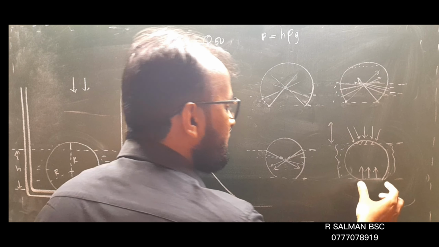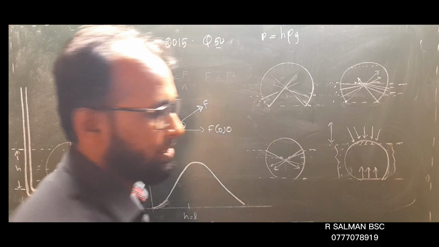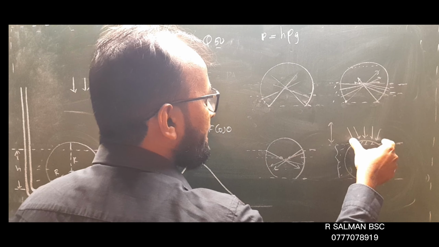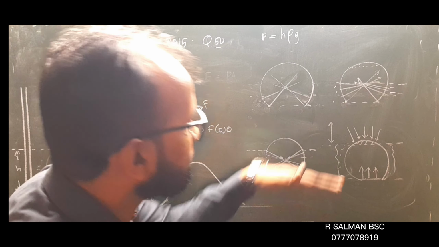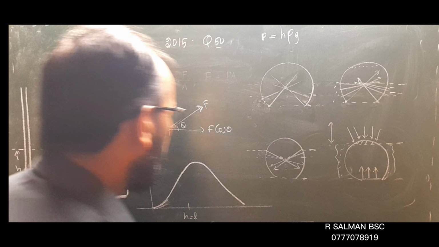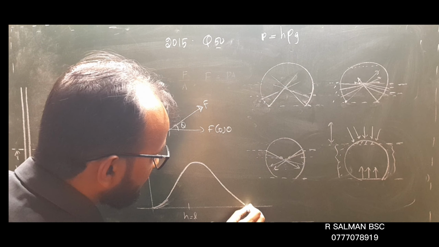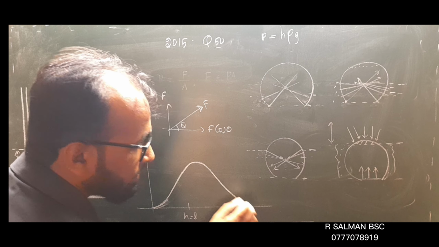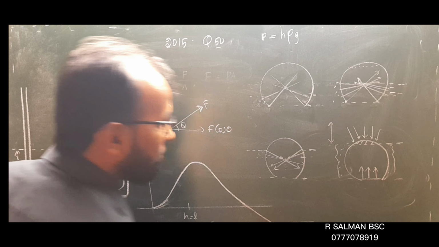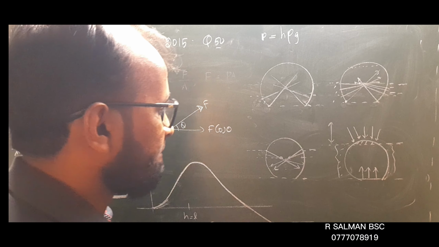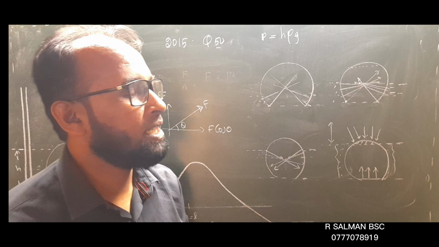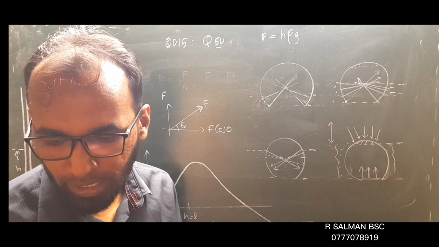No one is there to reduce it, because this portion is not in contact with the water, so this will linearly increase, since the water height increases linearly, at a uniform level. Therefore in this portion the pressure will not end, the force will not end. Gradually your graph should be linear, since the water level increases in a linear way. So that is the best explanation that I can provide you. I hope you got the answer. Answer is answer number 4.